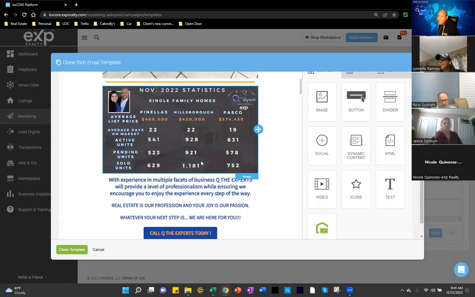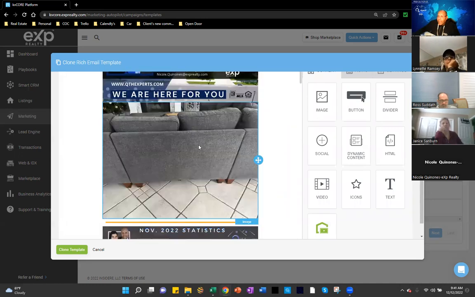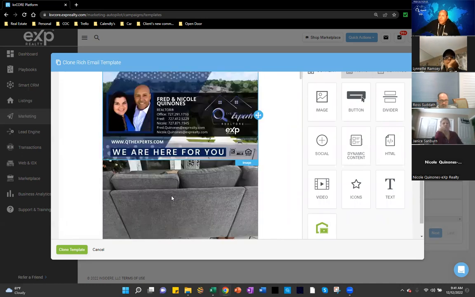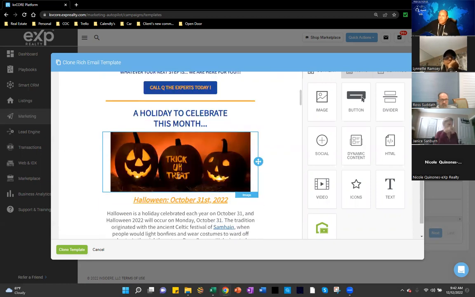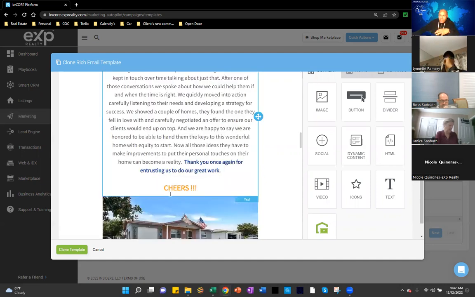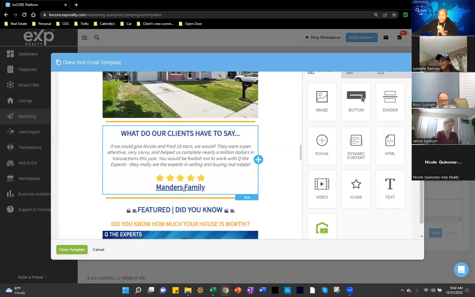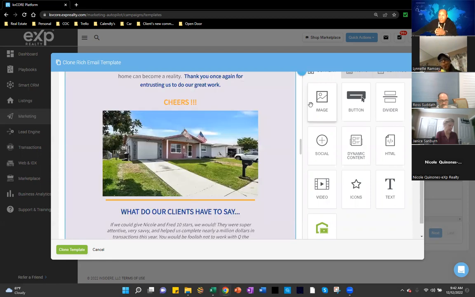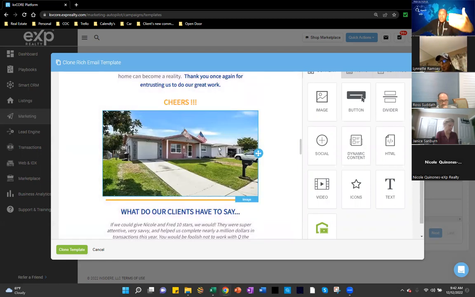So that is how I uploaded any one of these pictures. That is the steps on how to get all these pictures into your email: by clicking image, you drag it in, you click upload photo, find your photo on the computer, pick it, it'll bring it into that little area of saved photos, and then you click insert. Okay.